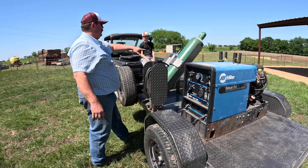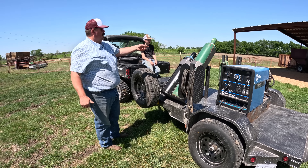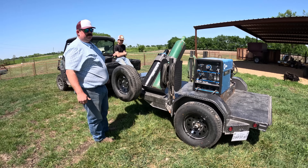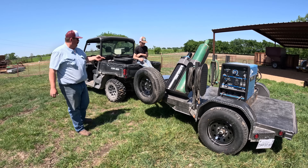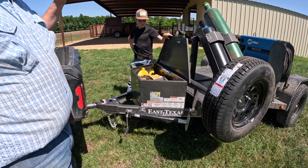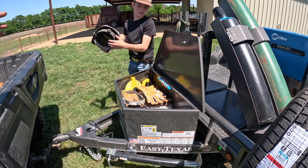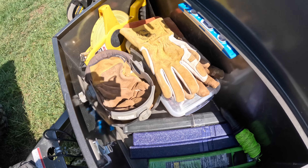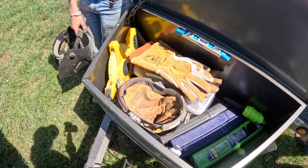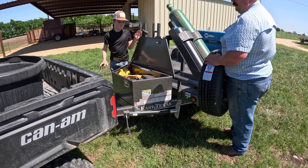We're going to order a set of safety caps to put on there so we can keep our regulators hooked up. We'll probably get some quick connects for the hoses that'll hook on to both ends of the hose, that way we can take the cutting torch on and off and not leave it exposed to the elements. In the front toolbox we've got two welding hoods, multiple sets of gloves, plenty of welding rods, a little plastic box with our soap stones and tape measures. Anything we're going to need will go in there, and whenever we get our fancy new caps we'll have one for each of us in there also.